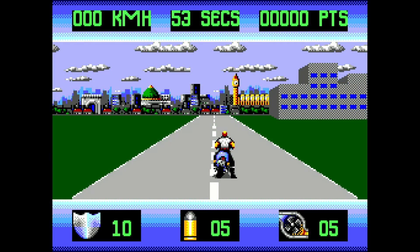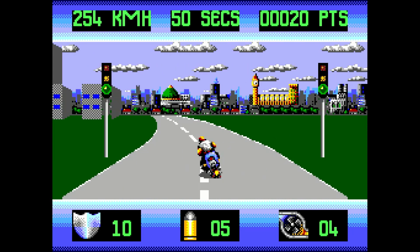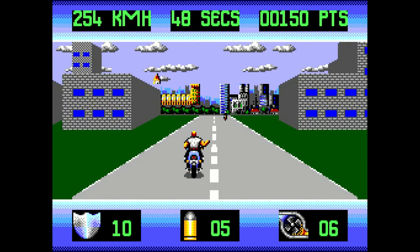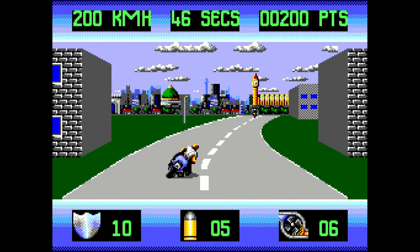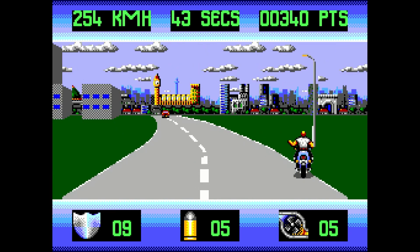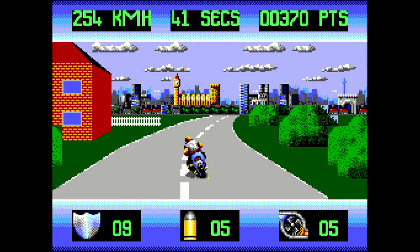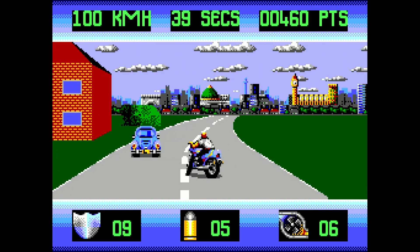The fact that this covers both Master System and Game Gear games at the same time is great. There's a ton of Master System games I've been recently playing now that I've got all the files on my MiSTer that I'm just discovering — like Outrun Europa. It's half Outrun and half Road Rash: it looks like Outrun but you're punching on a motorcycle and blowing people up. Some of these games I'm checking out for the first time, which is kind of rare for me.